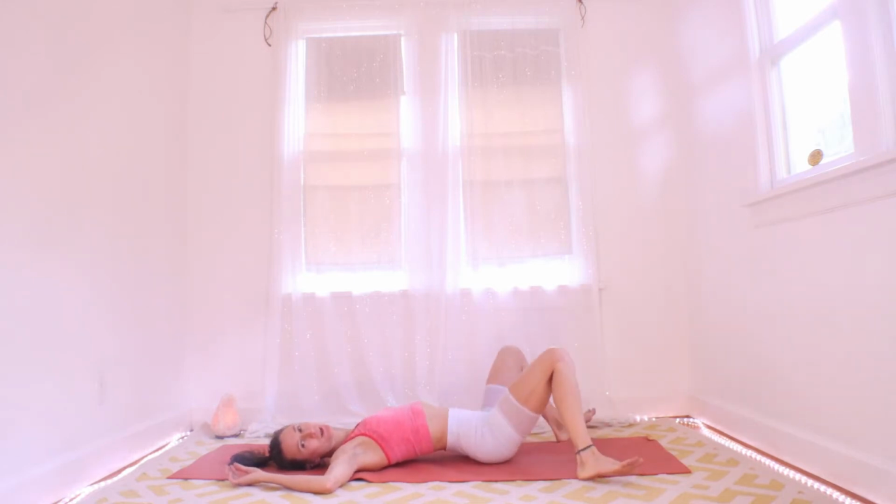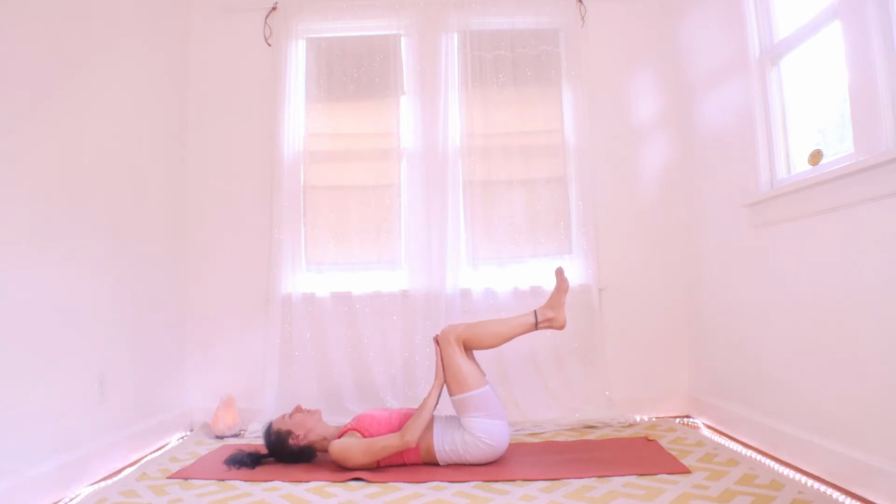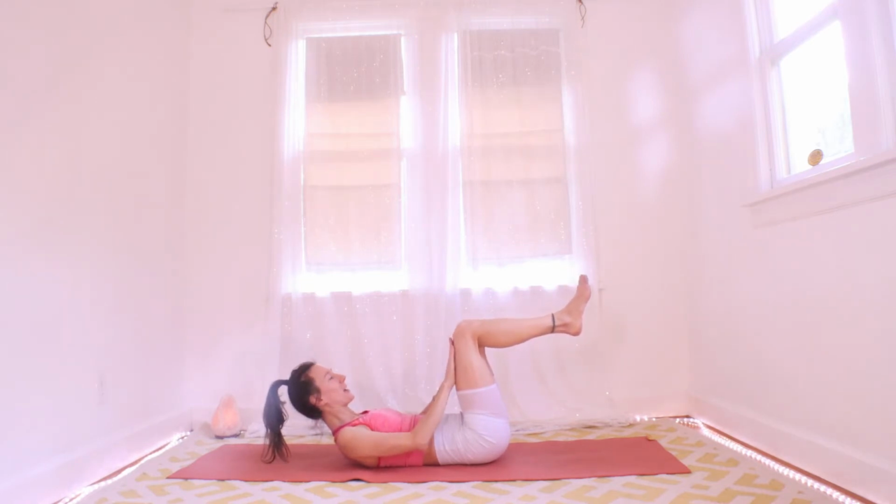And next time your knees point up, pause there and pick up your feet. Put your knees together right over your hips, hands on your thighs. And if it's all right with your neck, you can pick up your head and shoulders here and start to engage your abs and your core. So you'll feel that kick in right away.